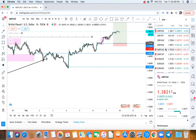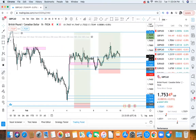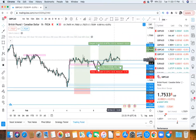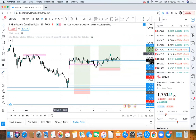Other than that, as well, GCAD, we already hit our first take profit of the total amount from our first entry. I believe that was 230 pips for the first entry, which was on these equal highs. And for the second entry, we had our first take profit at the same area, which in this case was around 96 to 100 pips. Now we're just waiting for them to both hit second take profit at 292 and 151. With these two first take profits hit, how much was the first one? That was 130. Yeah, 240 plus 82. So that leaves us a total of around 300 to 400 pips. So we're floating some good amount of pips for the week. We're already up 400 pips.